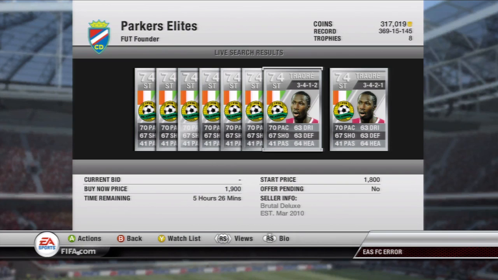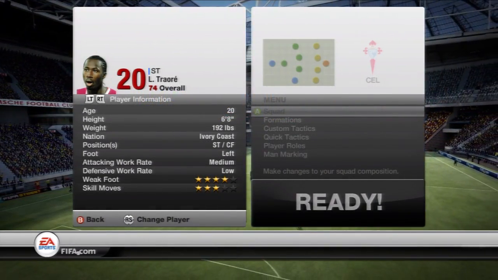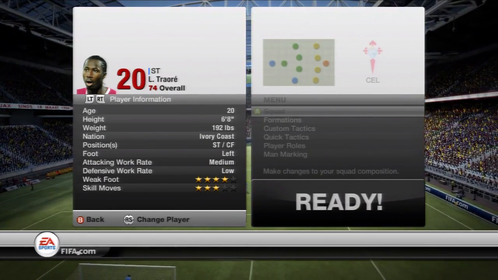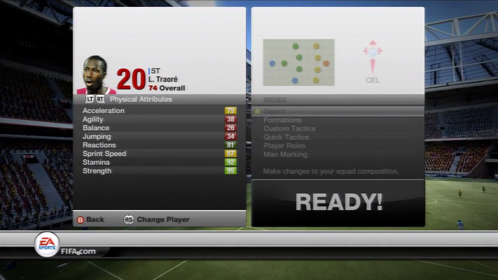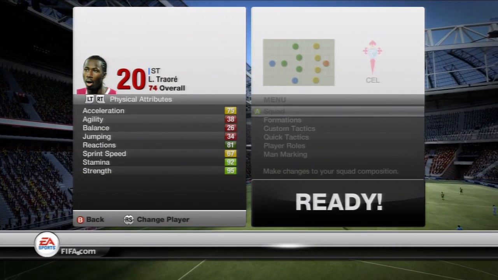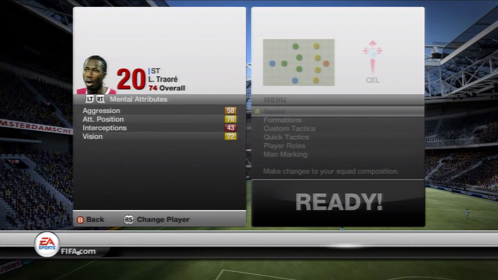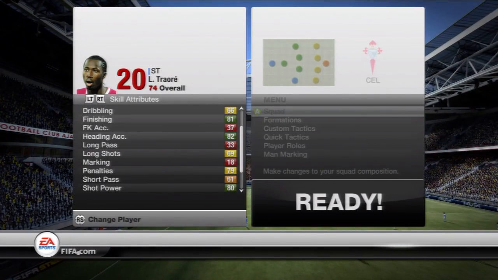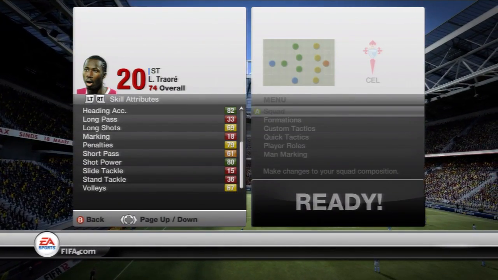If you look there, his card stats aren't good at all. But now we're going to look at his in-game stats, and that is why he's so good. So here we are, here are his in-game stats. And you can see here, 4-star weaker foot, 3-star skills. You can pull off the roulettes. Let's have a look at his main stats. 95 strength, absolutely amazing. Only 67 sprint speed, but that doesn't matter, he's so good anyway. 72 vision, and the best ones here, 81 finishing, 82 heading accuracy, 79 penalties, 80 shot power. Absolutely amazing. Puts off some amazing long shots.